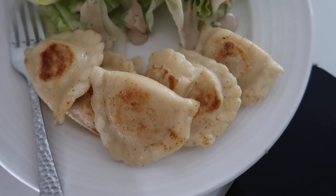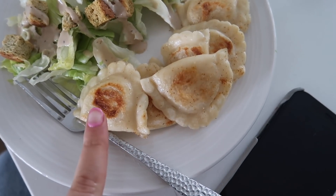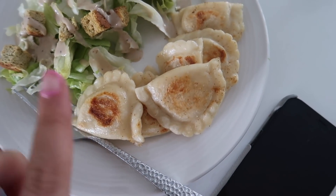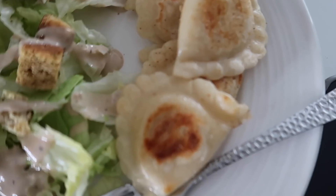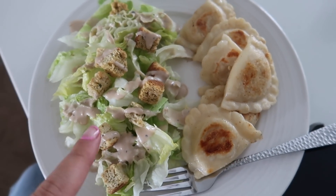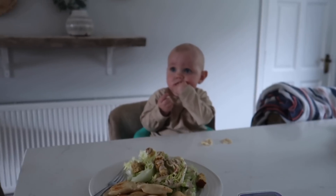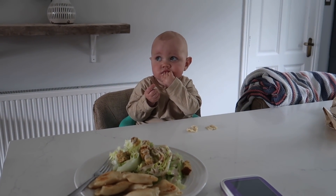For lunch, this is one of my favorite meals growing up — pierogies! I found them in ASDA in the Polish fridge section and I was so happy because I can't find them anywhere here. They're just the potato ones, not the meat ones, and then an easy Caesar salad. Oscar is also a massive fan of pierogies, so it's a good day!